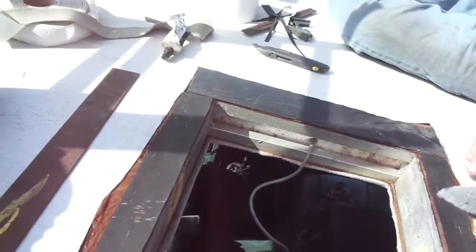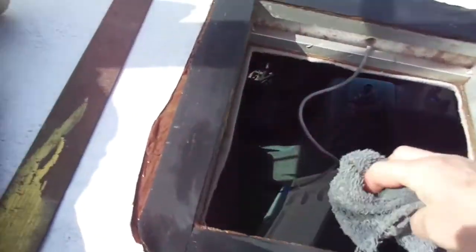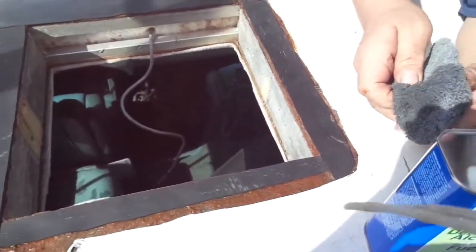Okay, we got all the rubber on. I'm going to put a little more denatured alcohol around here so it's clean real good before we put the next step on. Okay, now let's go like around. Here, go ahead. Around here. Oh, go ahead, you want some?